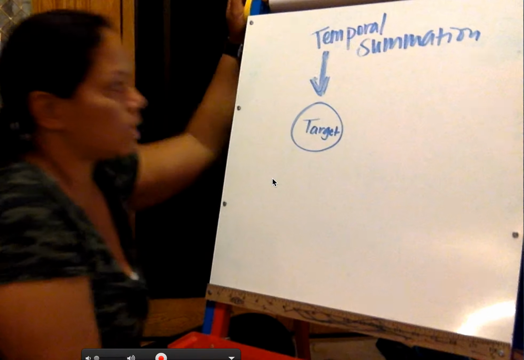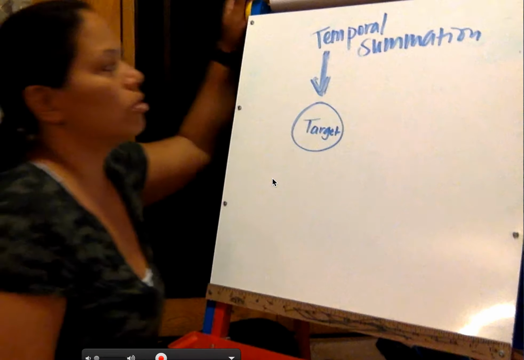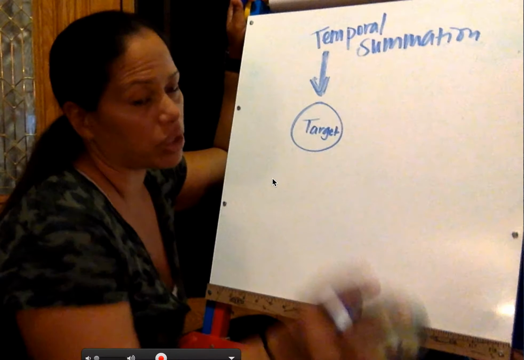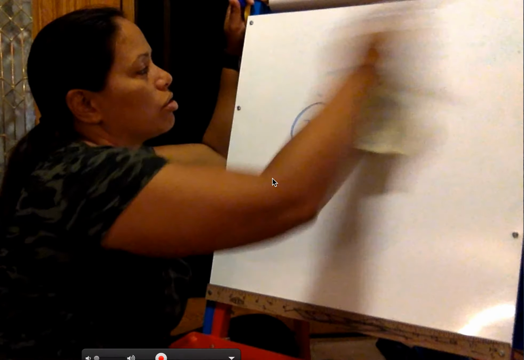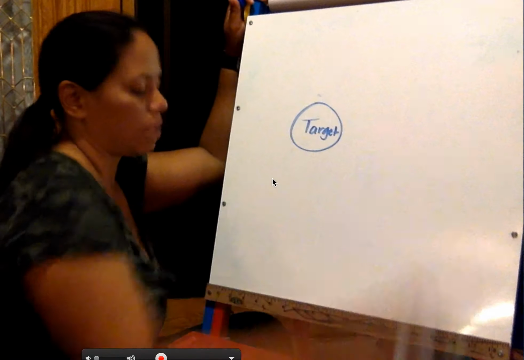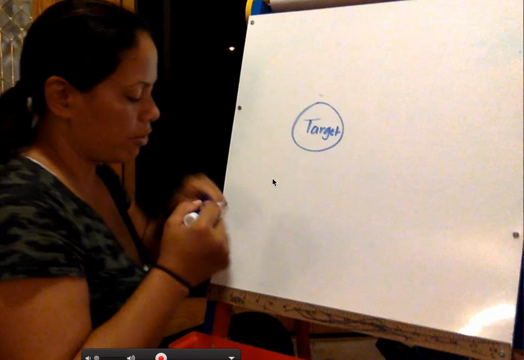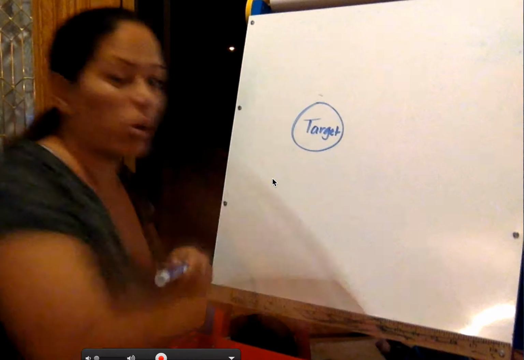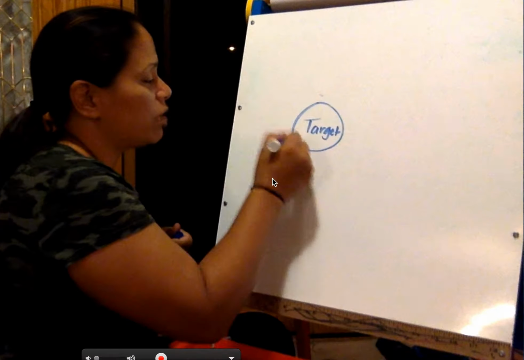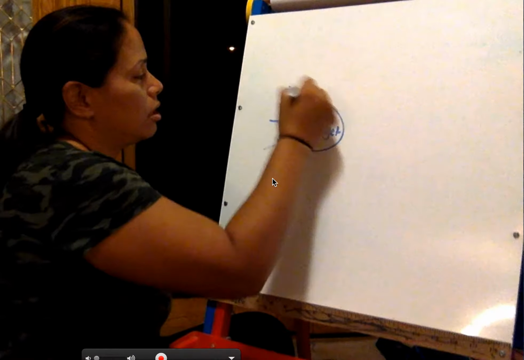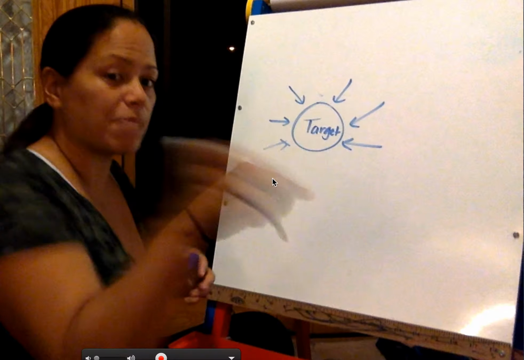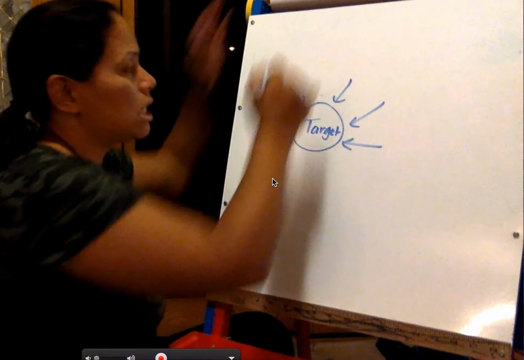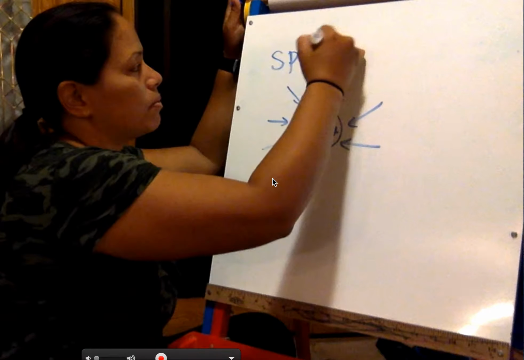Let's do something easy. So mom can't get you up by poking you. So what she does is she calls your brother, she calls your sister, she calls your dad, she calls your cousin, she calls everybody else around you. And everybody stands around you and they all poke you at the same time from all different directions to cause the same effect as poking you many times. This is called spatial summation.